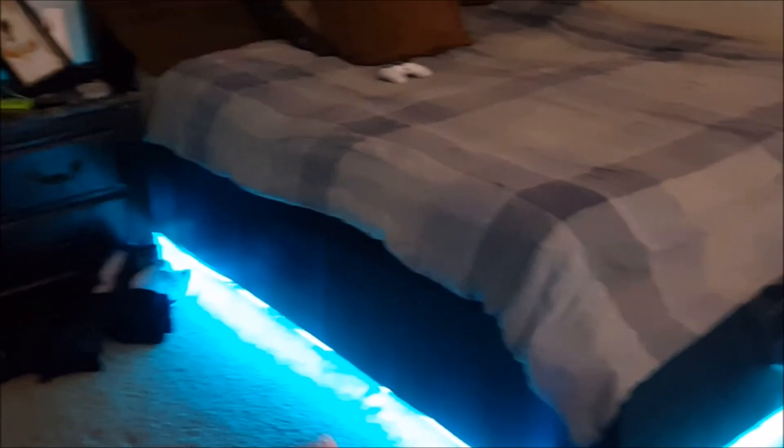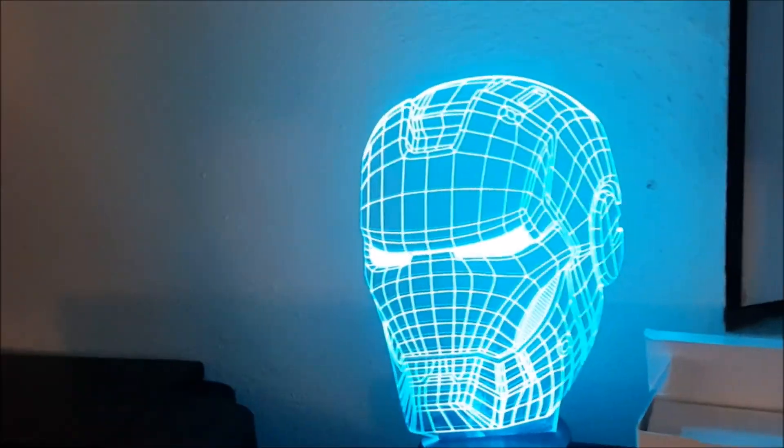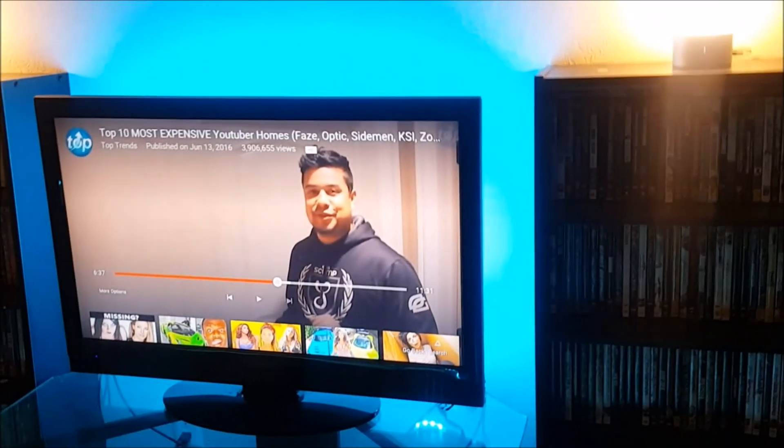Let me show you my room at night — when I just want to get in the mood and relax. You can see it's glowing under there. I got the whole room glowing because I wanted to turn it into my gaming room. I got the Iron Man glow — 3D. And I got the TV backlit. Let me show you the full effect with these lights off. The room shows blue because I have it set to blue.